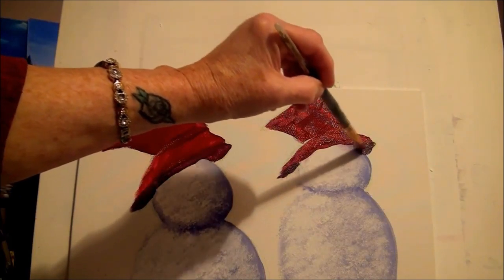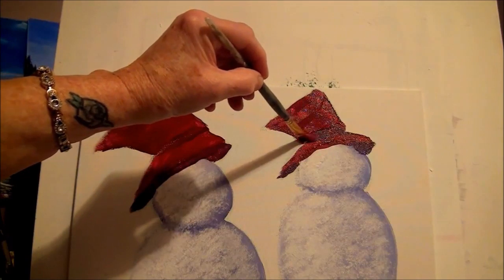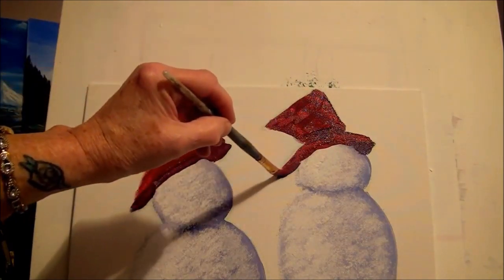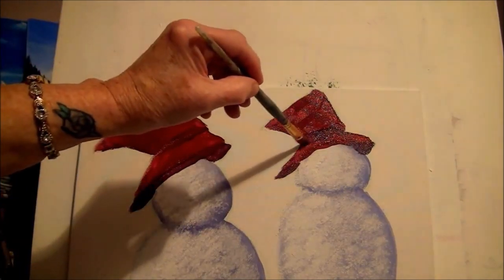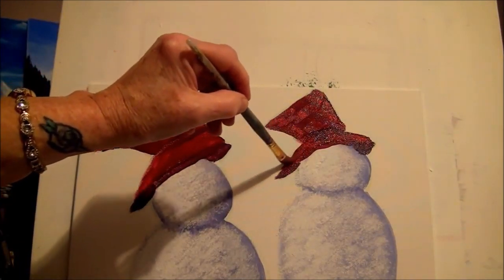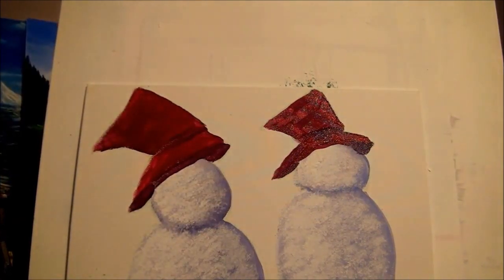They go into your snowman, we'll fix it up after. And a little bit of shadow here and here. Cute. We'll put that line back in here. I might shape that up a little bit better. There we go. Cute little hats, aren't they? So simple. So we need to fix anything up.